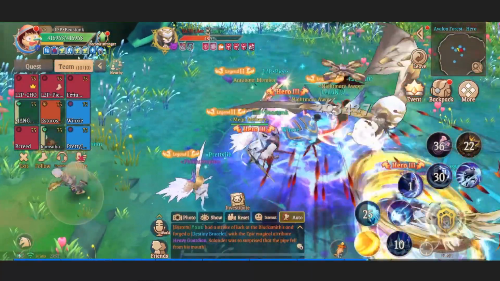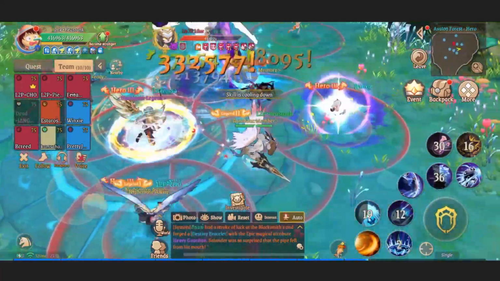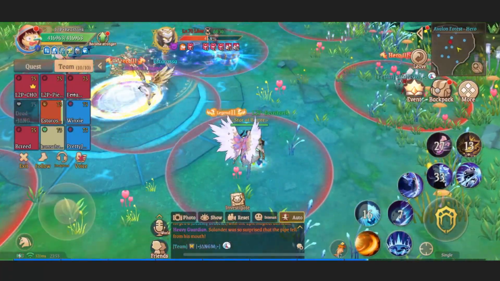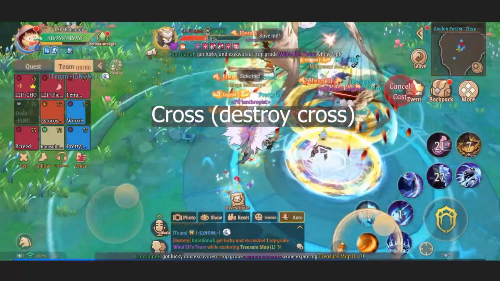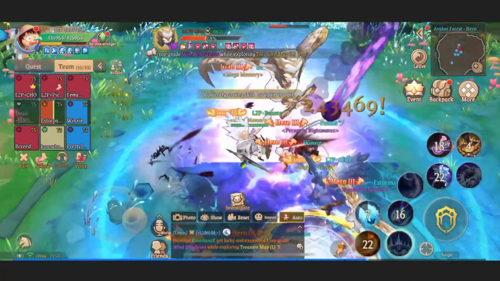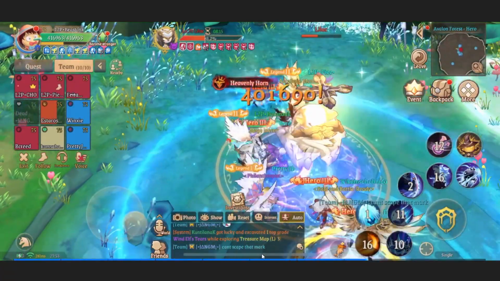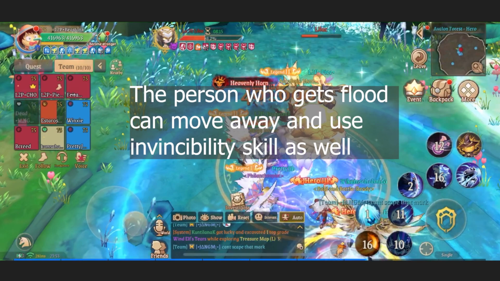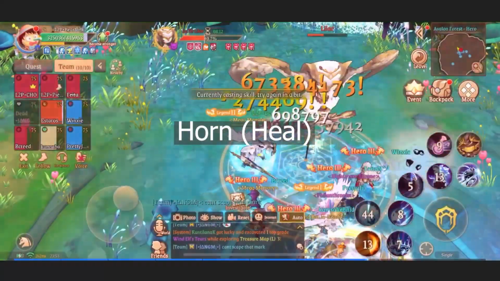Okay, so Jangmi moves away. She looks like she dies, but that's fine. Wings of Purity, just spread out. Dual Cross of Light. Holy Flood, make sure to share it. In this case, we didn't have one of our priests, so we didn't want to take damage. So Cho, who got the mark for Holy Flood, decided to use an invincibility skill so that none of us had to take damage.